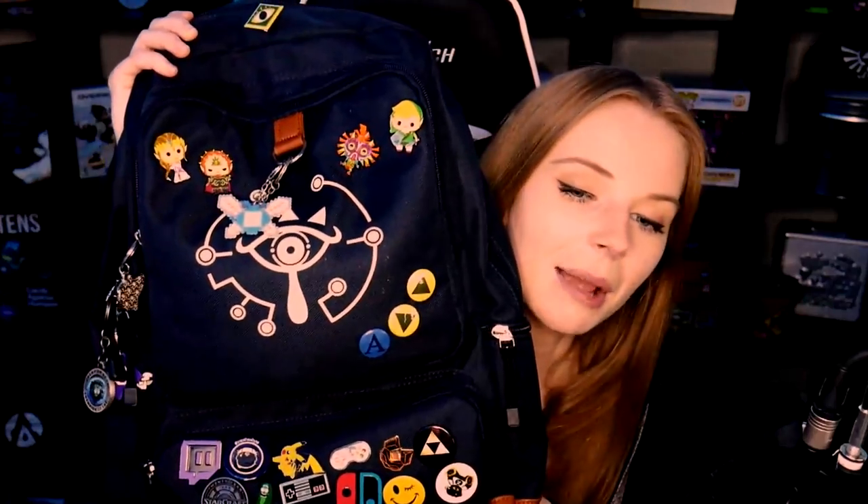When I'm traveling, going to conventions, on airplanes, or even just driving in the car for extended periods of time, I am personally a backpack kind of person. I have fallen in love with my backpack that y'all probably remember from my Wish video over a year ago, and that is my Sheikah backpack. I'm obsessed with pins — can you tell? This is from Wish so I paid like $10-$15 for it and it is honestly the best thing ever. I love this for going anywhere and everywhere, it glows in the dark, and shout out to everyone who has contributed a pin or keychain to my backpack because you're freaking amazing and I love you.